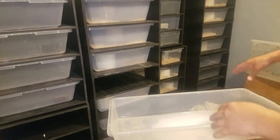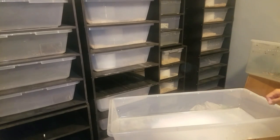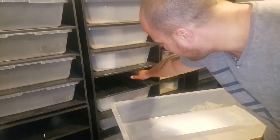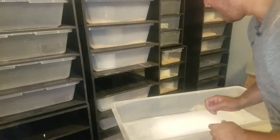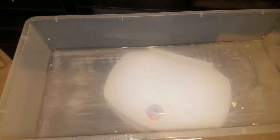So what I'm going to do is sanitize this, spray this all down, and clean within the incubator as well, because there's scent of egg in there. I'm going to get that all out, and we'll be right back. As you guys see here, I'm spraying the tub, cleaning it out, and getting every single corner I can. Like I said, you do not want scent of egg in there. You've got to clean it all up. I soak it and let it sit for about 5 minutes, to get that scent out of there.